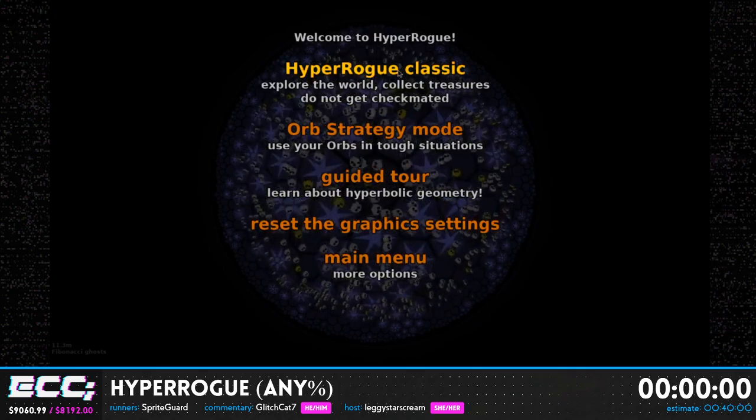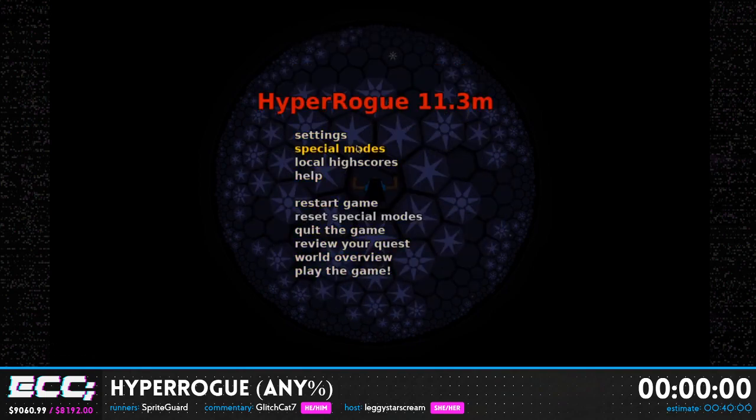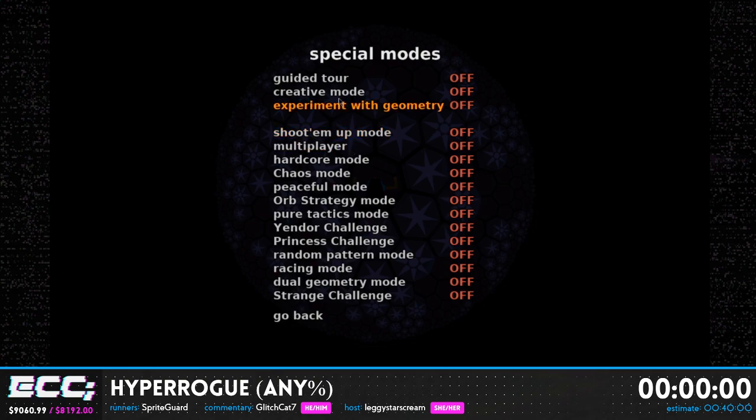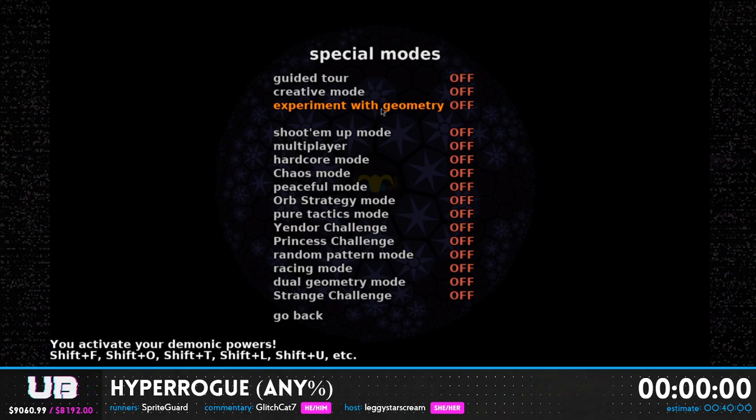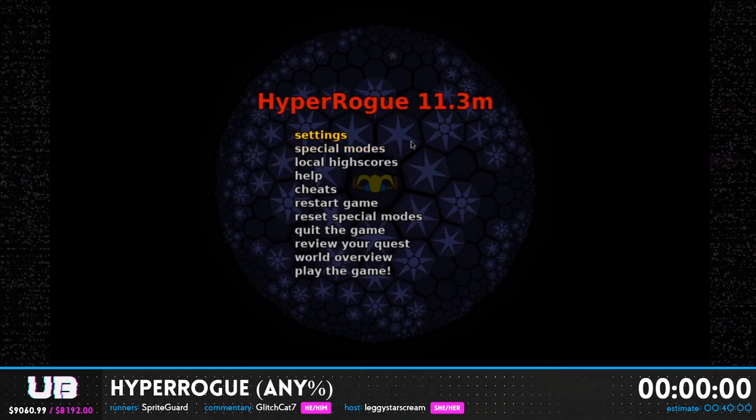And the first thing that I'm going to do is turn on cheat mode, because this is the least marathon safe game I have ever run. I'm going to fail, and it's a roguelike, which means that if I mess up, that's game over. So that's why I'm enabling cheats.